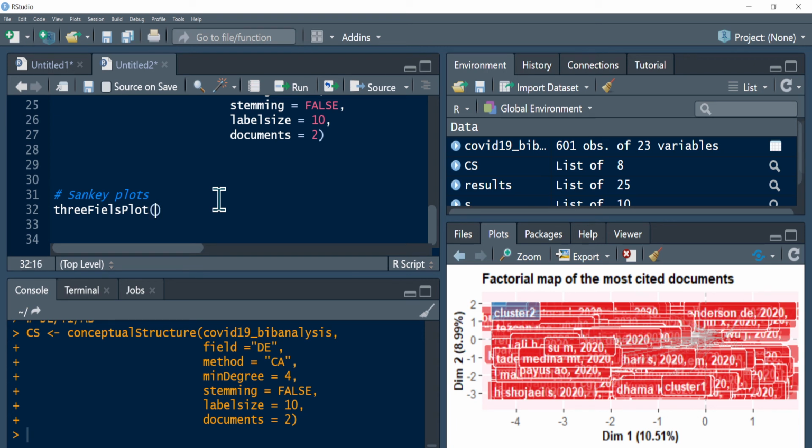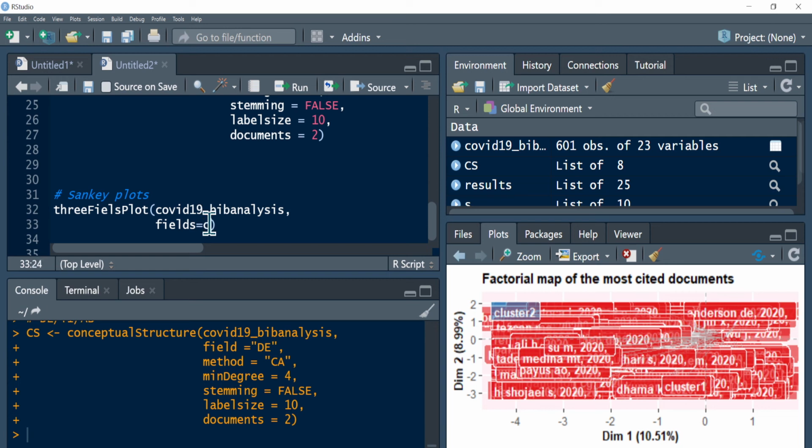plot. And then once you define that, what you need is data. That's COVID-19, the data that I already mentioned, and we define the fields. We just define the fields. What are the fields? These fields are, we define them, which field to relate.